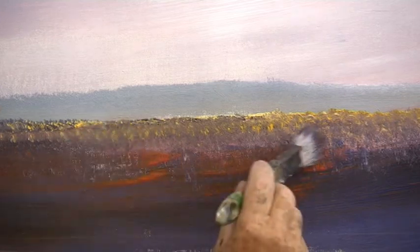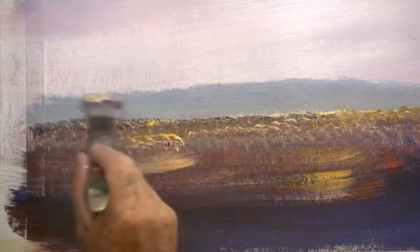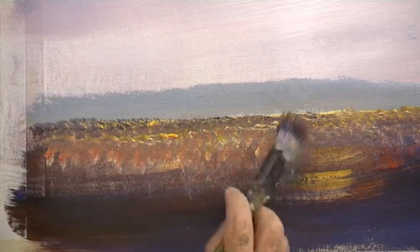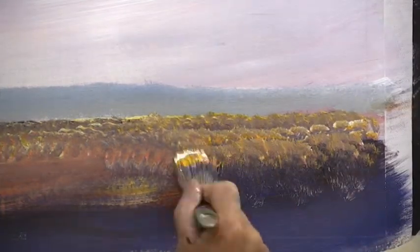While you're doing this, concentrate on your perspective. Have little tiny dabs in the distance, and as they come towards you, they get bigger and more vibrant. Also, in the distance, your little dabs are quite dull. When they come towards you, they can be very vibrant, very colourful. So keep working like this and practice your brush stroke. Practice double loading your brush with dark and light and dab, dab, dab, dabbing. You can use this brush stroke on many occasions for foliage and flowers.